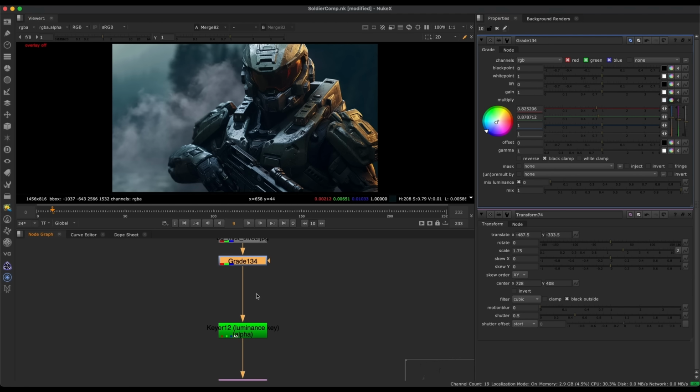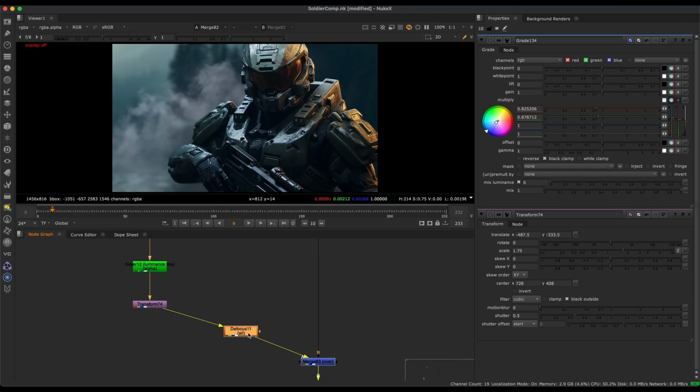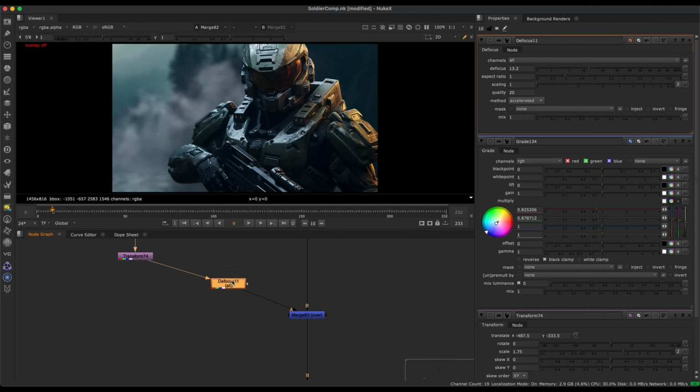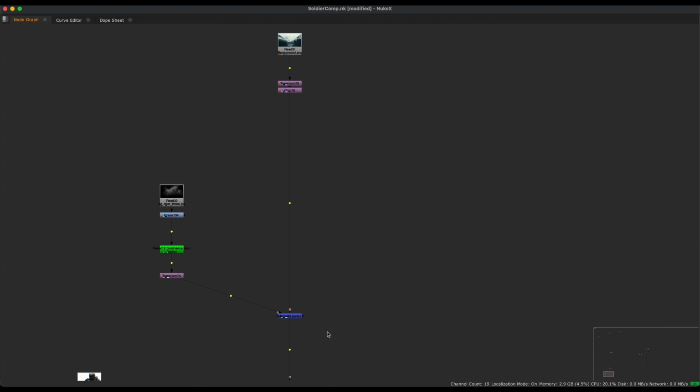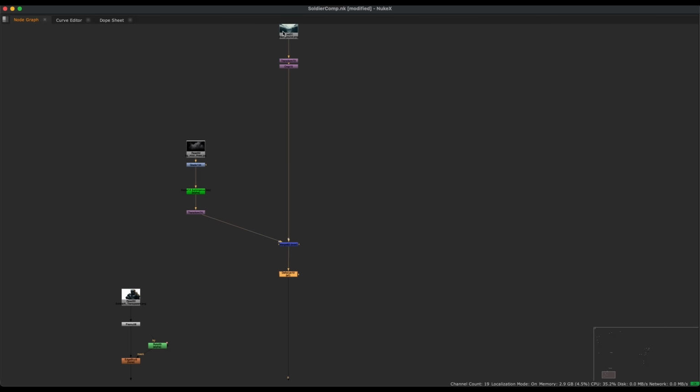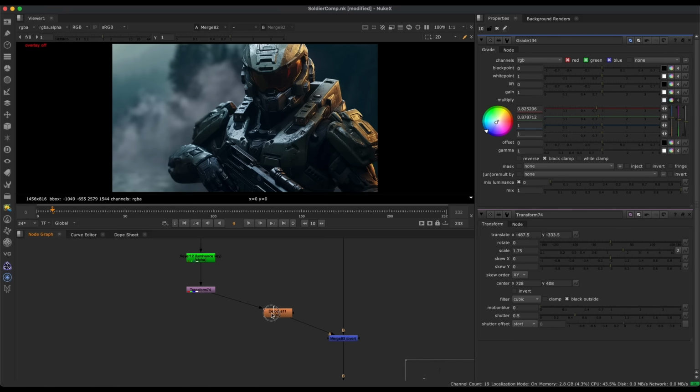And also we could make it a little bit more transparent, and we also need to defocus it. So again, we're going to copy this defocus and paste it on here. Now, we're going to take that defocus and just reduce it a tiny bit. We'll pretend that that's a little bit closer to us, so it would be a little bit less out of focus, and that's why we're not using the same defocus. The other way we could do it, if we wanted to keep it the same, is have one defocus node after, and it would just defocus everything. So this will be fine.